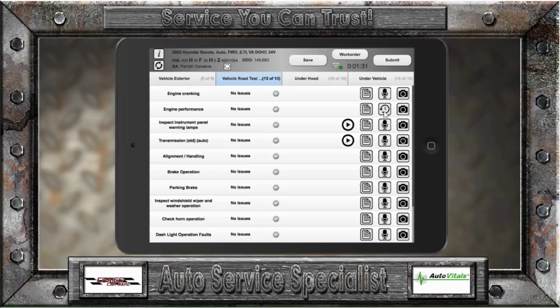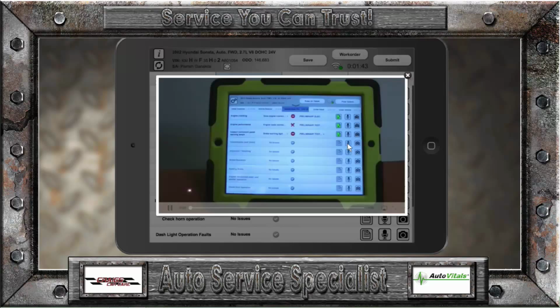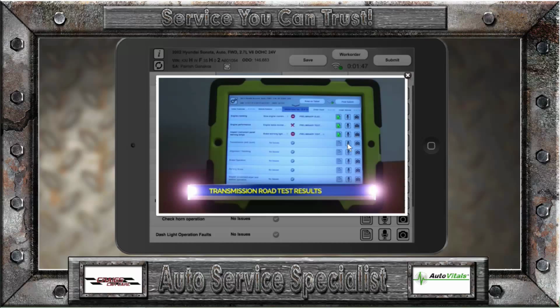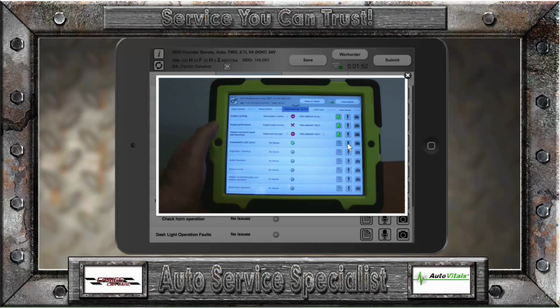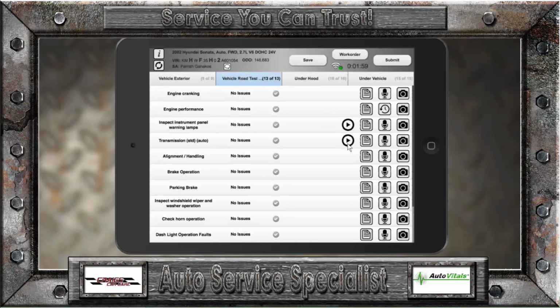Now, as we continue to put information in here that we want to make these inspections consistent, you'll start seeing these little play buttons pop up for the technician. What these are is when you click them with your finger, it's going to open a video up, and it's going to play both in voice and video how we want that particular inspection topic handled if everything is good on your test drive. If there's some issues going on, press your drop-down list. So anytime as a technician, if you're unsure of how we want this topic handled, then you can tap right here, play the video, and go on back to work.